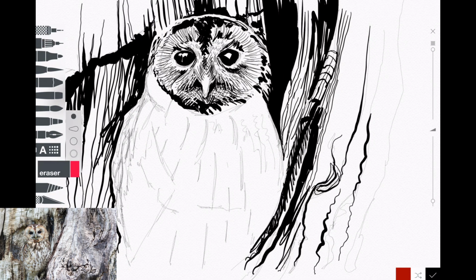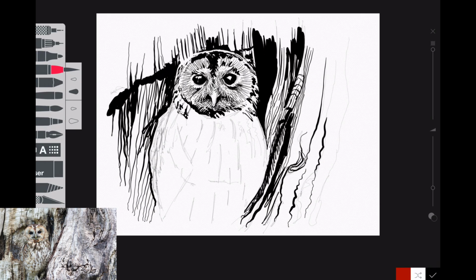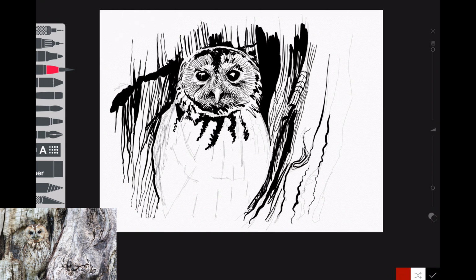I started to sort of just let the brush wander and find its own way. And I seemed to get these really nice strokes that looked like the feathers, that was really very simple and not a lot of detail in them. So although I've got a lot of detail in the face at the minute, you will see now that the style of the drawing starts to change. So I'm just sort of scribbling in these lines with the brush, and I'm really liking what's happening. This sort of light against the dark.